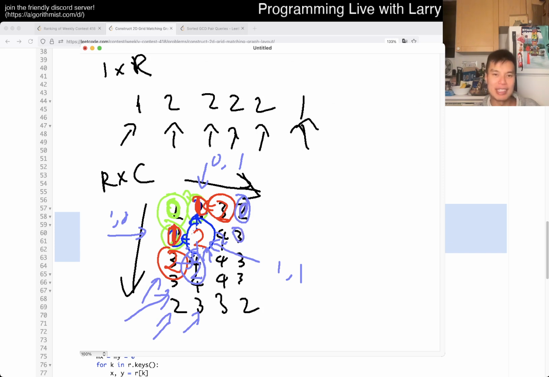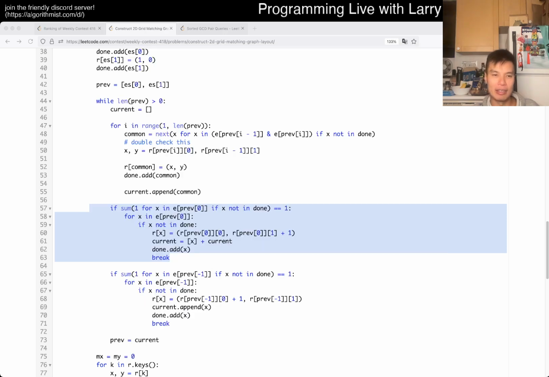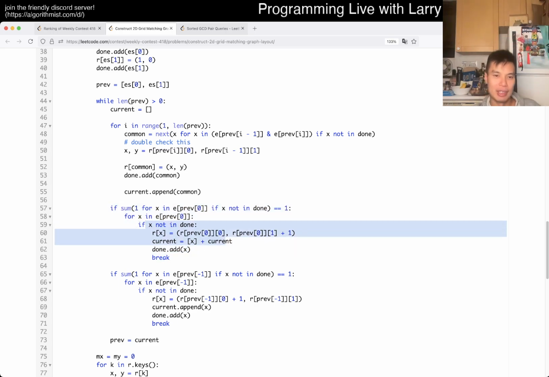But if it's not 0, then you want to expand this way. That's basically what we have here in the code, and also for the downwards direction for this one. If the first item does not match with another item, then we do the math this way and expand to the right, and this one expands down. And that's pretty much it.